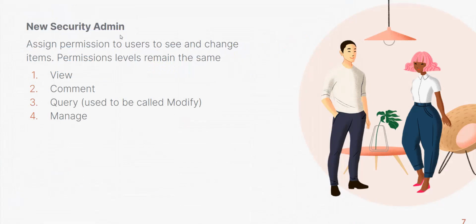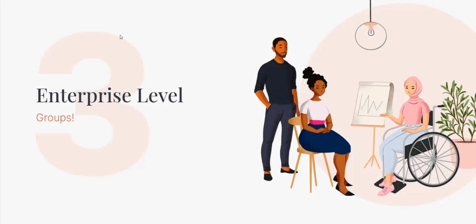So it's a lot like the bill sheet admin rolled together with the stakeholder admin and the scorecard admin. So it's just admin is now, you can either do this or not. You can assign permissions or not for each different item. Okay, so that's fine if Phil has 3 people he wants to share it with. But of course, it might be quite a bit more complicated than that. You might have a lot of users and a lot of sheets and a lot of different permissions. So that's where our new enterprise level comes in. Okay, so we are adding in groups.